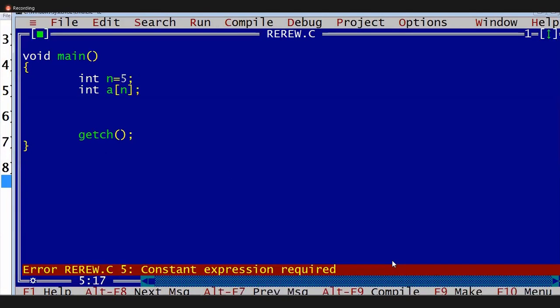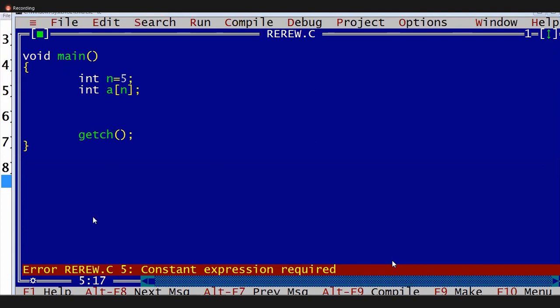Constant expression required. Variable expressions are not allowed, guys.